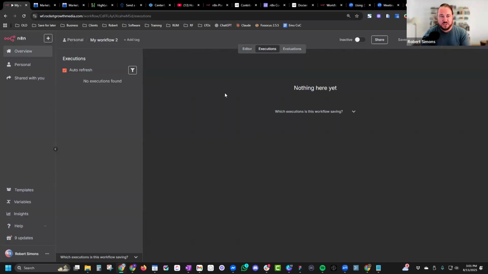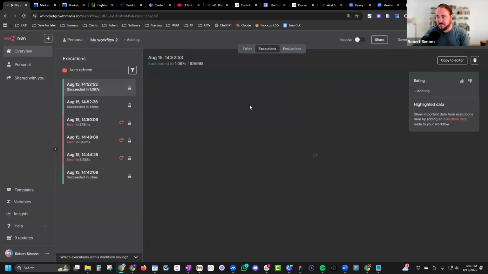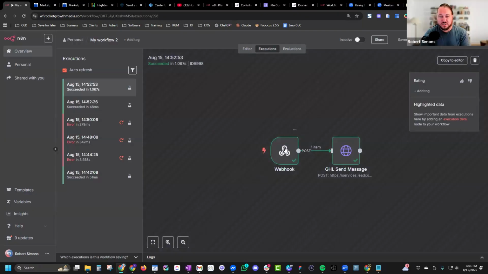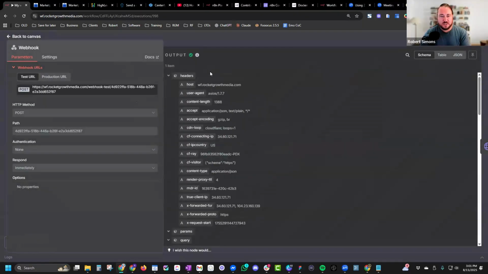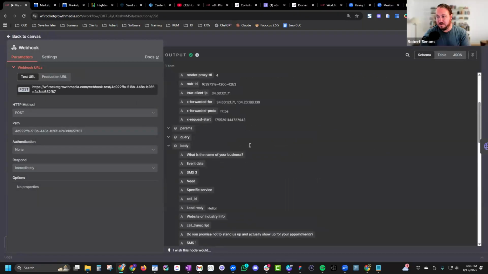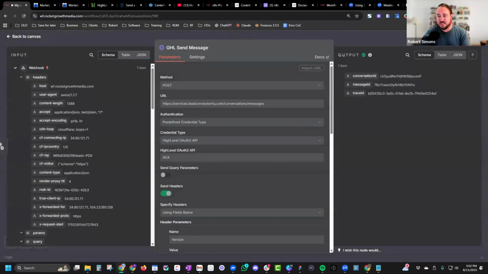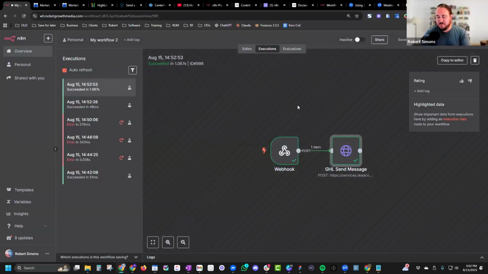You can click on the executions for any single execution that comes through. And what you can do is double click on these and you can see the exact data that came in for that node. You can then see the exact data that was sent and outputted from that node. And so it's extremely easy to troubleshoot. You can see, oh, I had an error here.